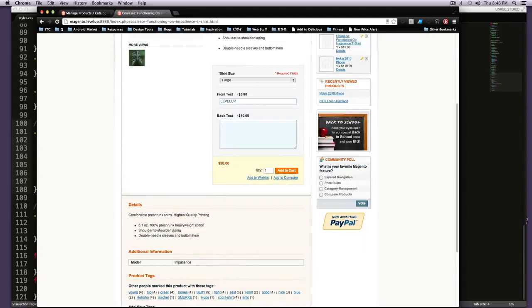Let's have the front say Level Up Tuts is totally awesome, and this is all capital letters because I want people to shout it when they read it. And it's going to be $30, so 10 plus 5 plus 15. And we're going to add this to our cart.